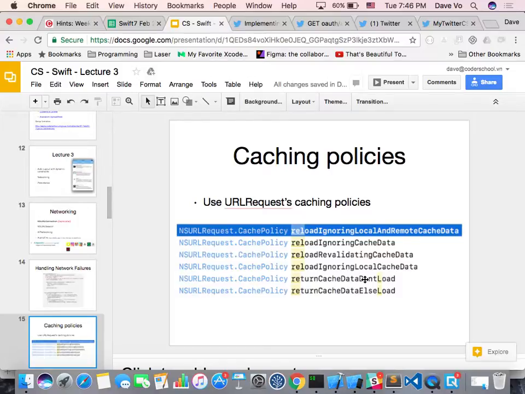I mean, whatever is in the cache, just get the one you cached. So this one is just in case you get a network error or something and you cannot refresh. Then you can try this one. You can go back to your assignment 1 and play around with this to understand how it performs when you change the cache policy.